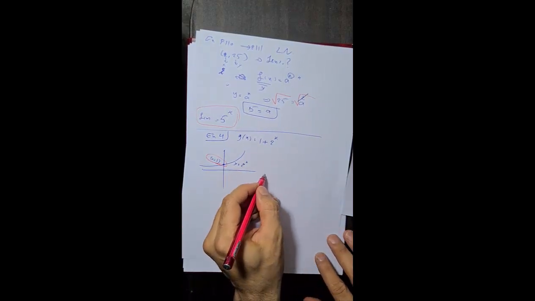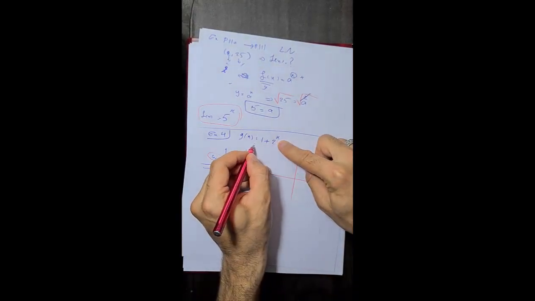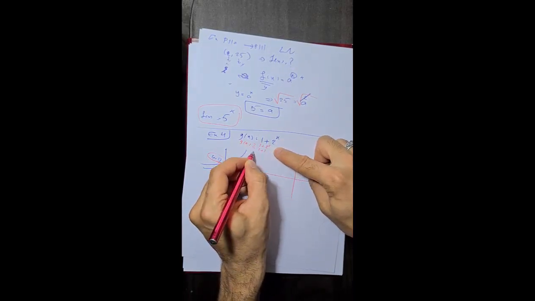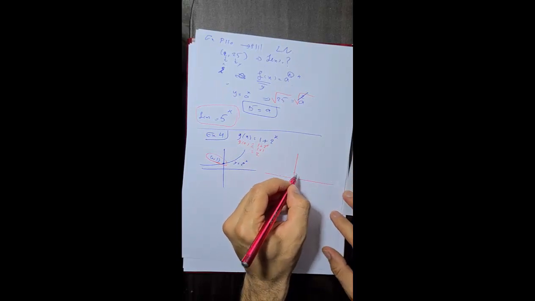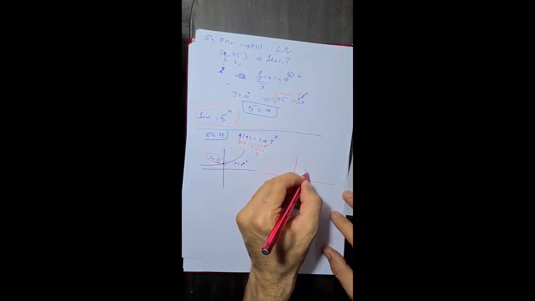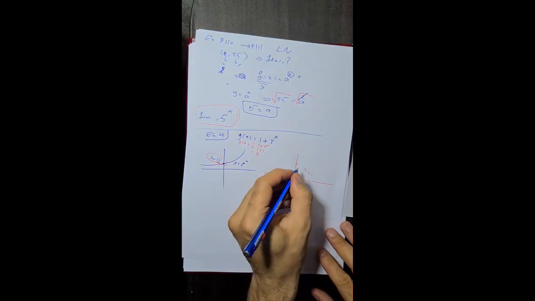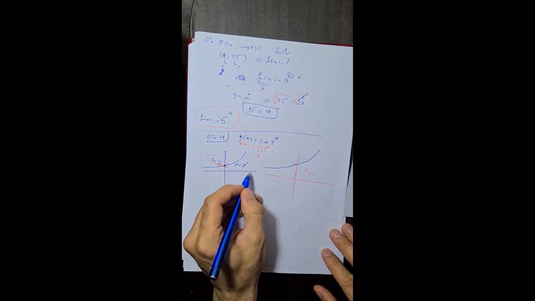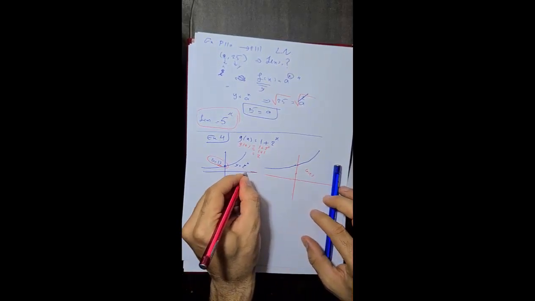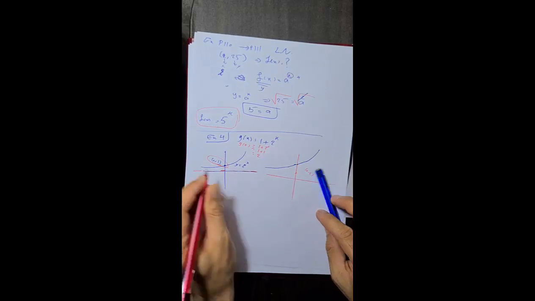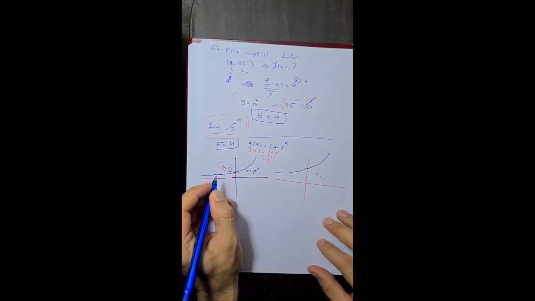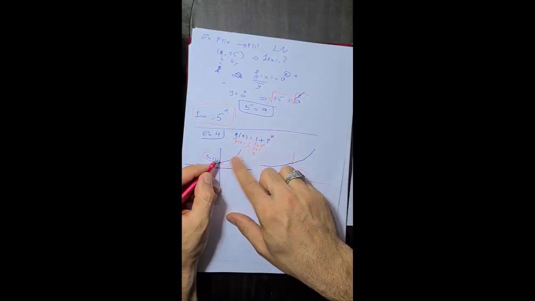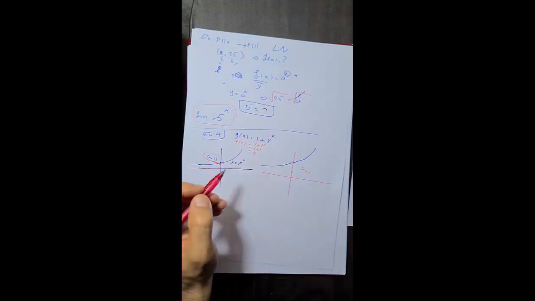But here, I'm changing it. Why? If I put 0, I get 1 plus 2 to power 0, which is equal to 1 plus 1, and that is equal to 2. So you should be careful that here you have 0 and 2, not 0 and 1. And your graph will still remain the same, okay? And be careful, here you have an asymptote. You have an asymptote which says 0 is our asymptote, okay? How about here? I'm going to shift up by one, vertically, so it means that addition outside the function moves the graph up.